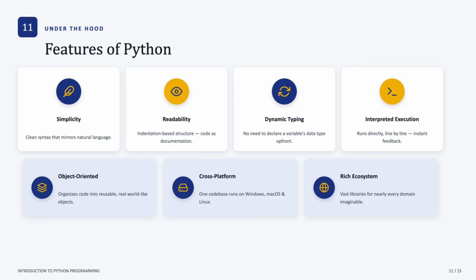Slide 11: Companies that use Python. Let's make everything even more real. You might be wondering, okay, Python sounds impressive, but do big companies actually use it? The answer is absolutely. Many of the world's largest technology companies use Python in different parts of their systems. Let's look at a few examples.